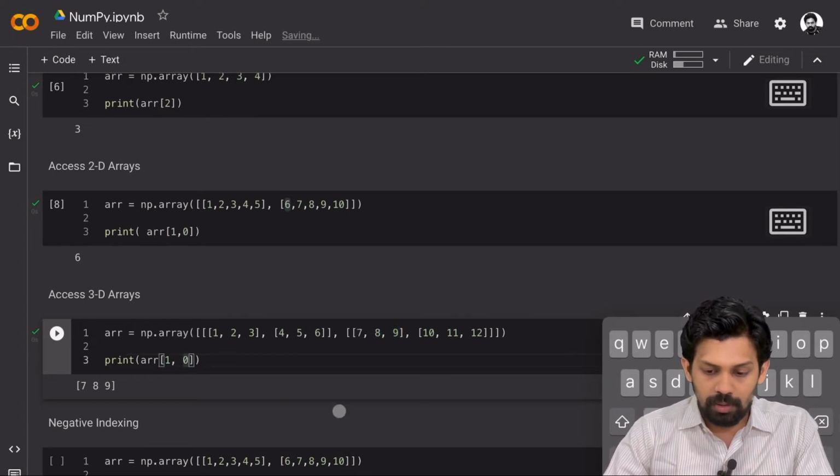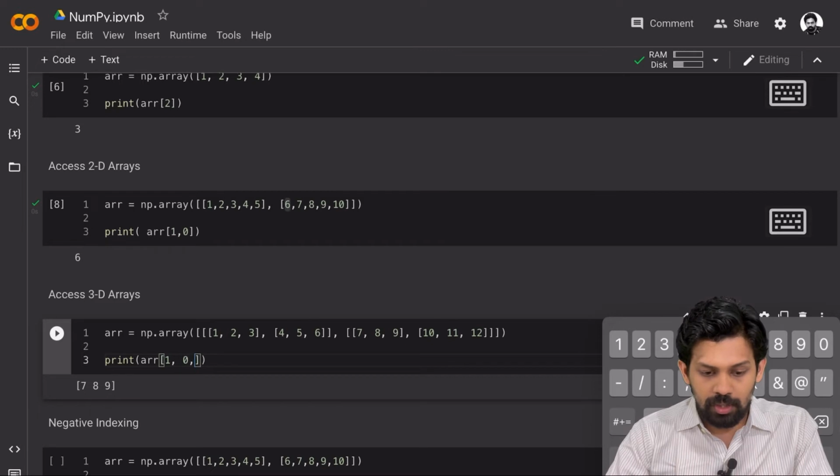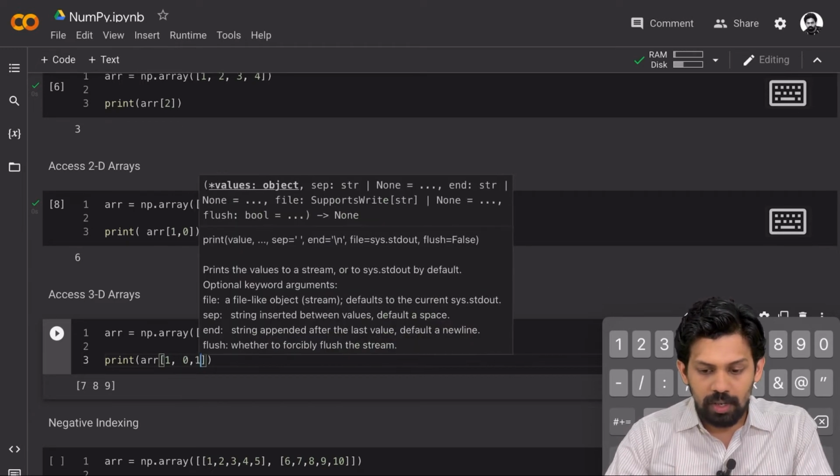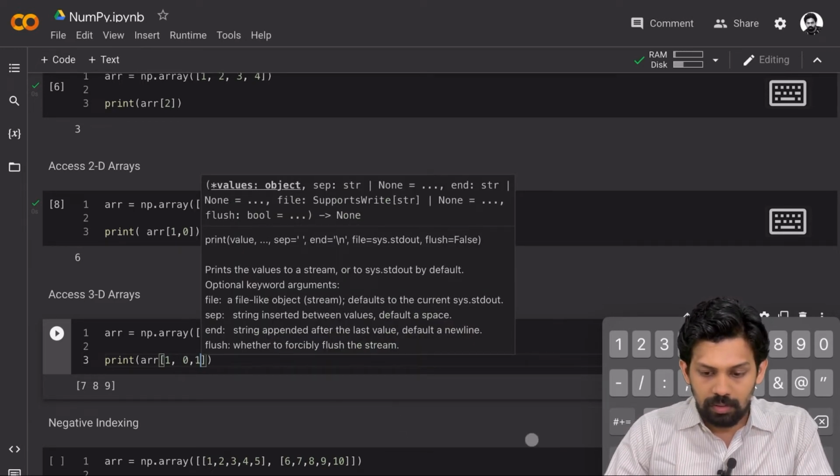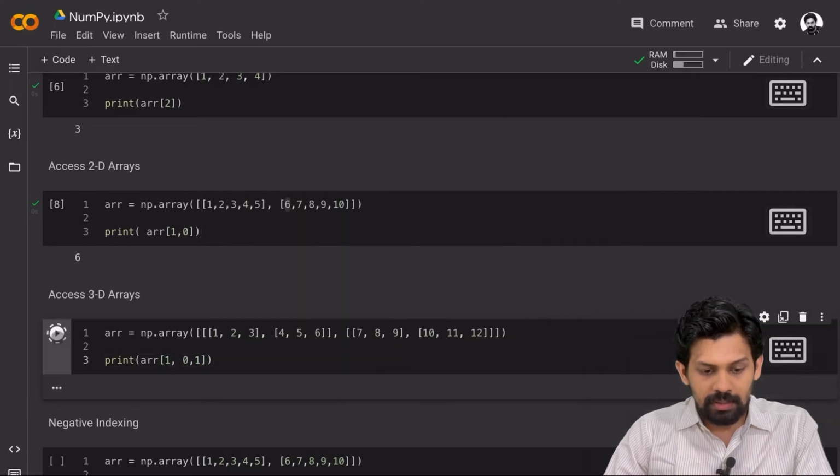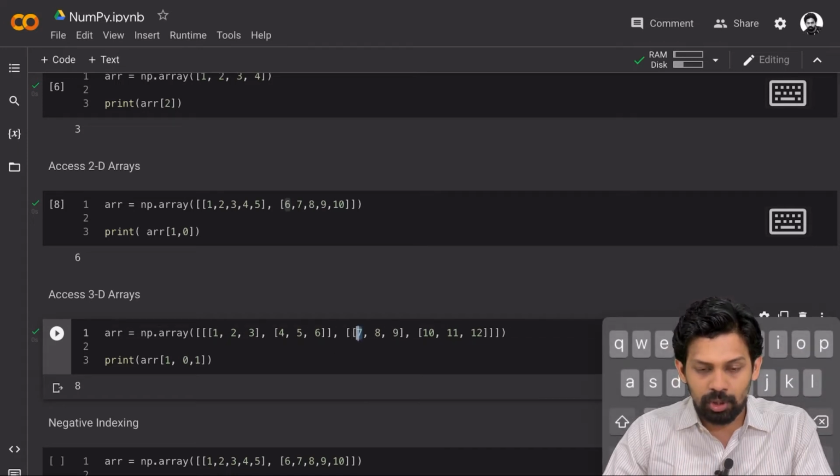So we can put a comma 1 and run the command. Then you can see the first position value. This is the 0th position value and this is the first position value, so the 8 should be returned.